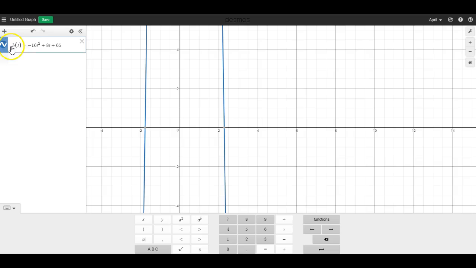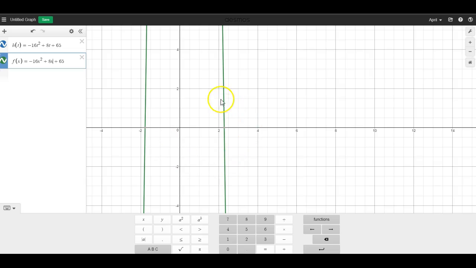If you're unsure if those letters will work, you can always just convert it back to an f of x. F of x will always work in the Desmos graphing calculator. So if you try different letters and it doesn't show up, you're going to have to replace them. Oh, I hit a T instead. Let me fix that. You're going to have to replace each one with the f of x and the x to get it to graph.